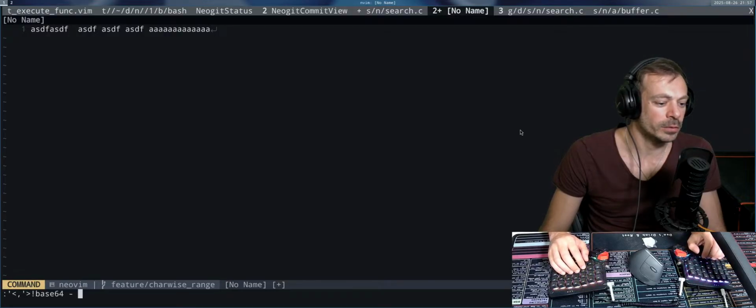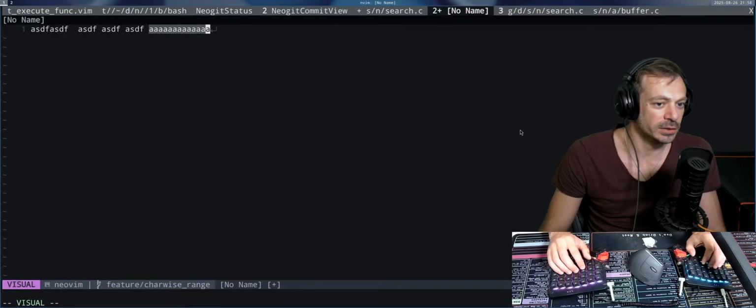This is only for the bang command example, but you can take any other command which works on ranges, and it will work the same. So even if you selected just a tiny bit of the text, the whole lines will be passed.